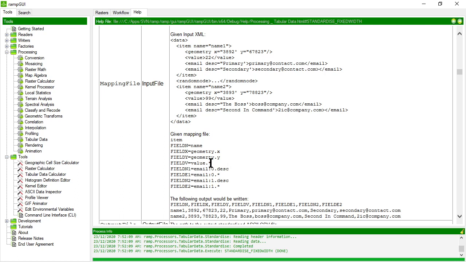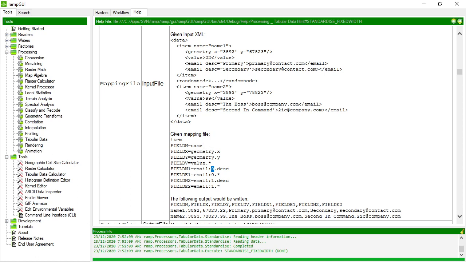You just need to understand the dot hierarchy, the use of the asterisk or star for returning the inner text of a node, and then the use of the colon dash index number when you're referring to potentially multiple instances of a child node, and getting the specific index of that one. So that's how the mapping file looks, and that's how it's documented. And we will now look at our example of the XML API and map that structure to a mapping file.